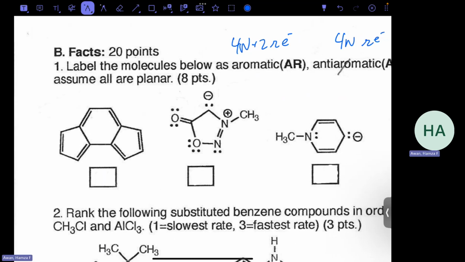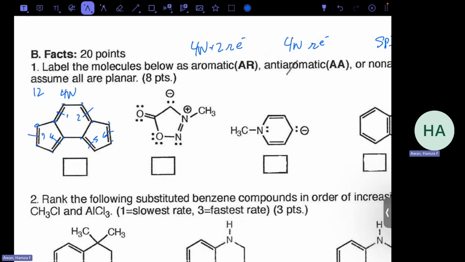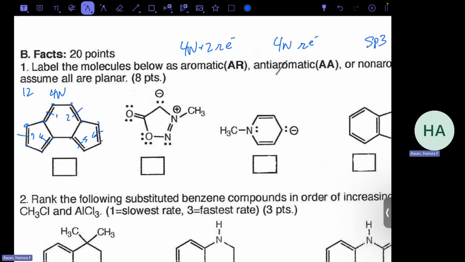For the first one, every double bond that you see counts as 2 pi electrons. Because all of the carbons on this molecule are sp2, all we have to do is count up the pi electrons. Here we have 1, 2, 3, 4, 5, 6 double bonds, so 6 times 2 is 12, because we say 2 pi electrons per double bond. So 12 follows the 4n rule, right? And because there's no resonance in this molecule, there's no way to make it non-aromatic. So we're going to have to call this anti-aromatic.